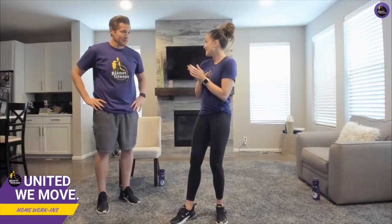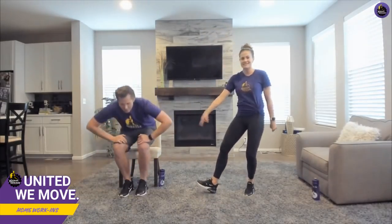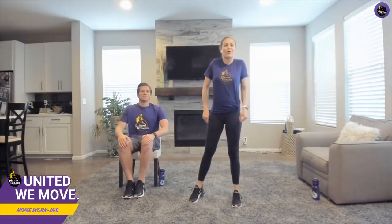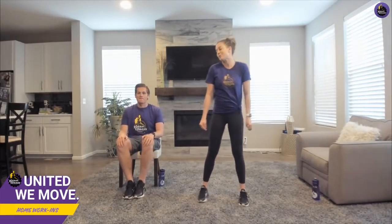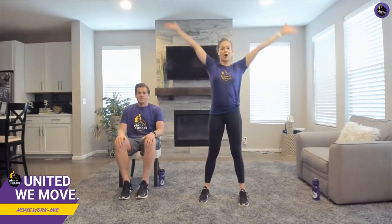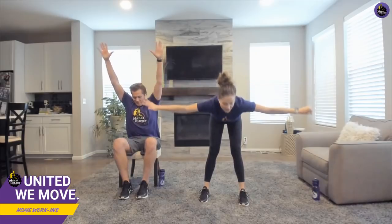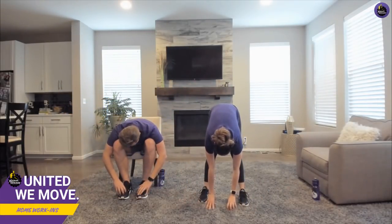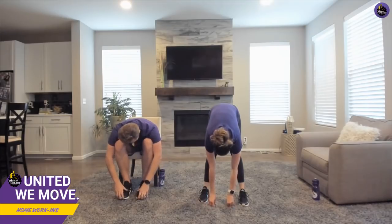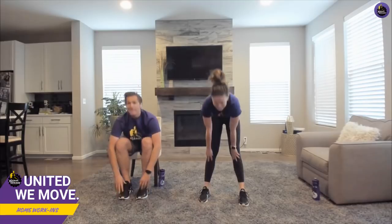Ready? Starting with our warm up. All right, so start to shake it off. Take a seat. We're going to start with a forward fold, rolling those shoulders down and back. Feet planted hip width distance apart. I like to bring my arms overhead for a full body stretch and swan dive down, reaching for my toes. Maybe even planting your hands on the floor. Big inhale here. Big exhale. Slowly bring yourself to standing, rolling those shoulders down and back.